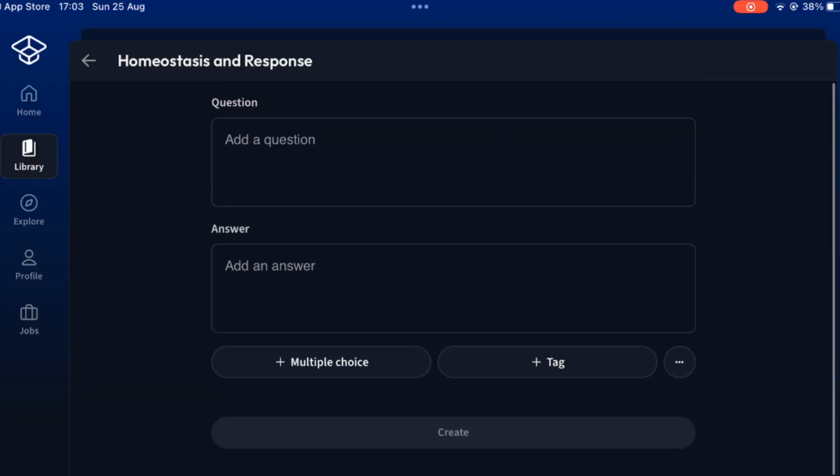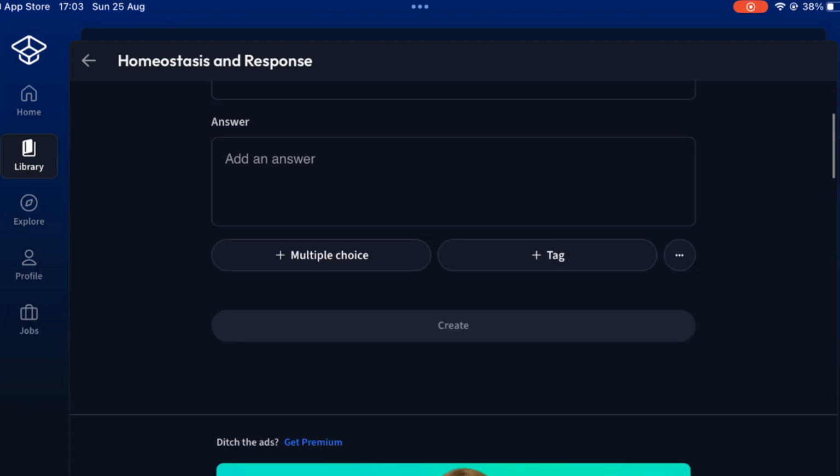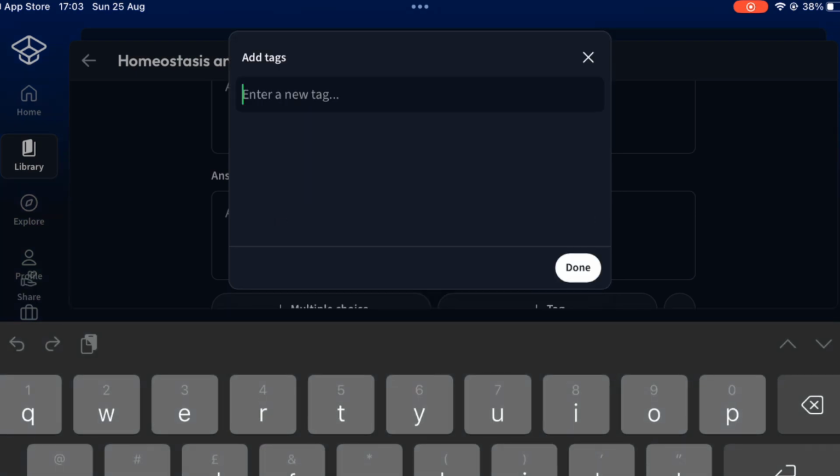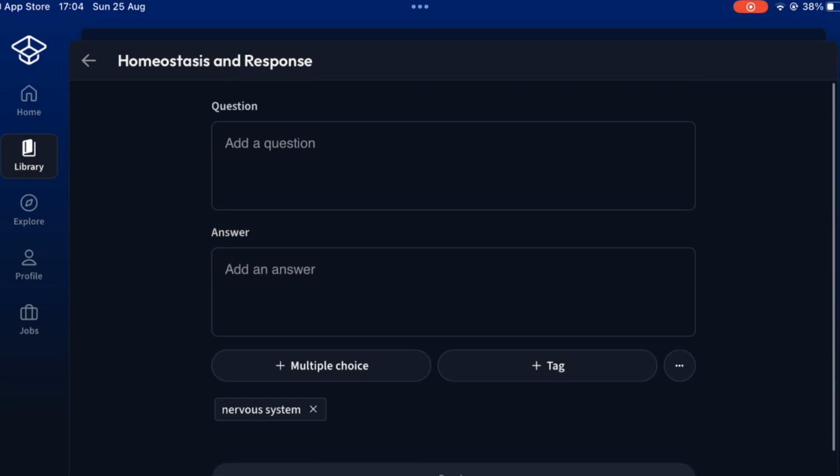It's very important that you know which topics are in your subject so that you're able to go through them systematically and see which ones need more work, and also so you can make specific revision resources for each topic. So here we are on the flashcard creating page. So here you have your question and your answer to make the flashcard, and you also have this thing called a tag. So if you click on tag, you can literally add an extra subtopic. For example, in the homeostasis and response chapter, there may be a specific part about the kidney or a specific part about the nervous system, so you can just add that there. So I'm just going to click nervous system there, and now you have a tag.